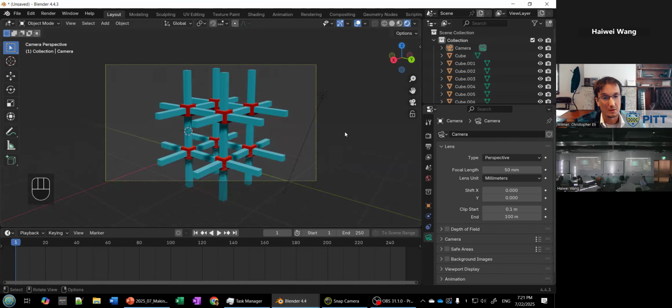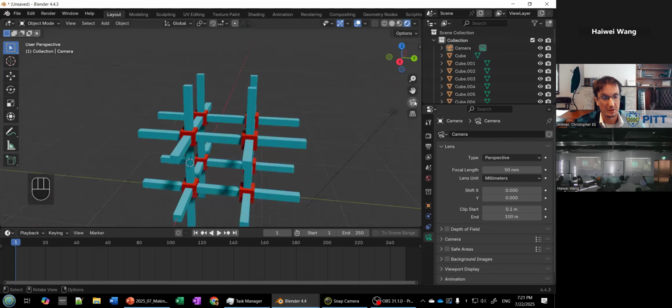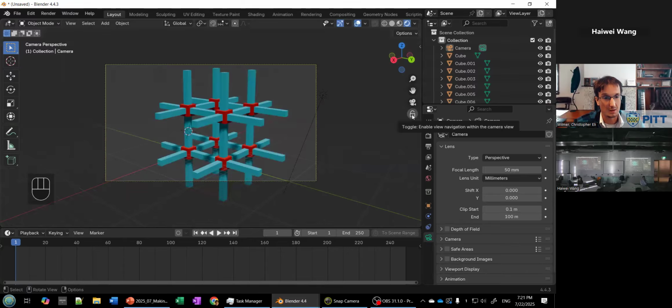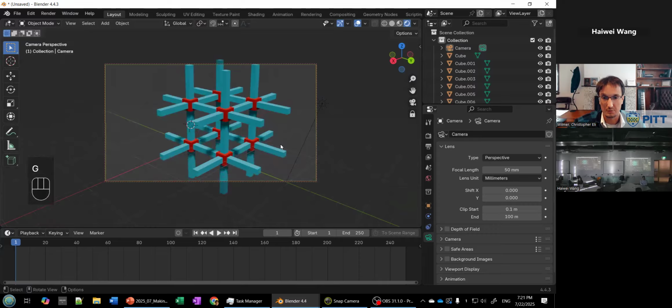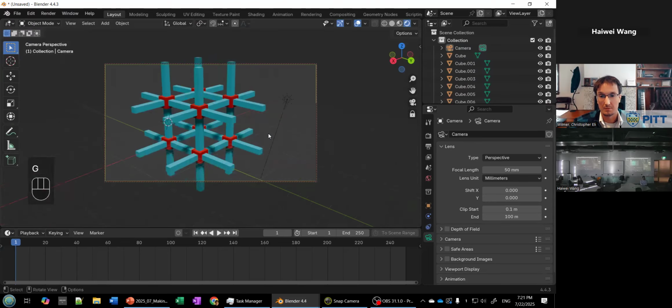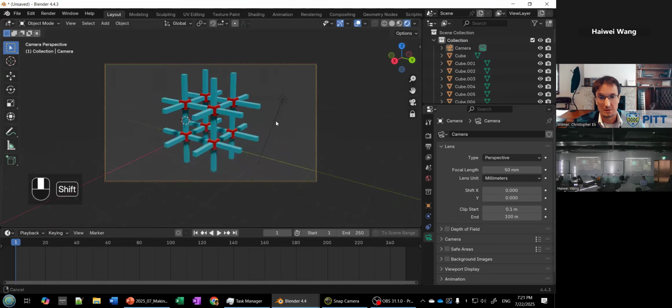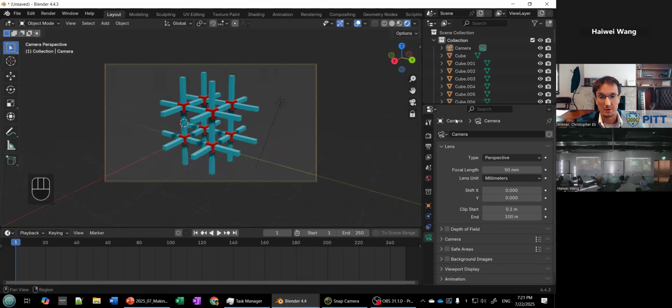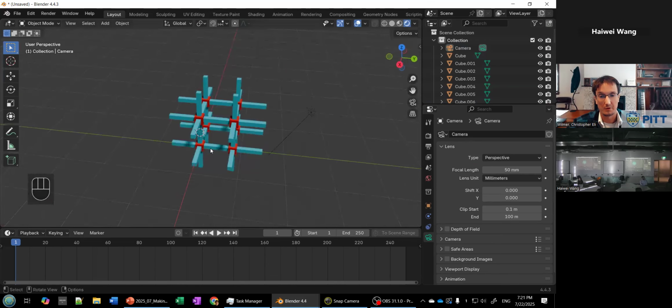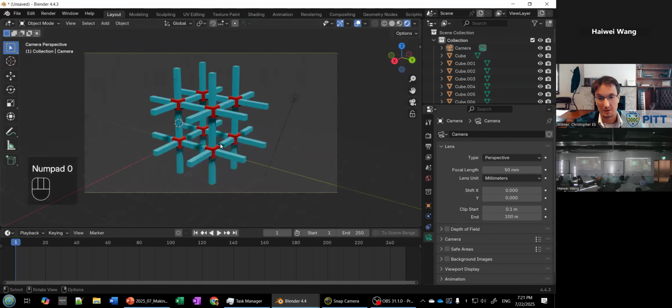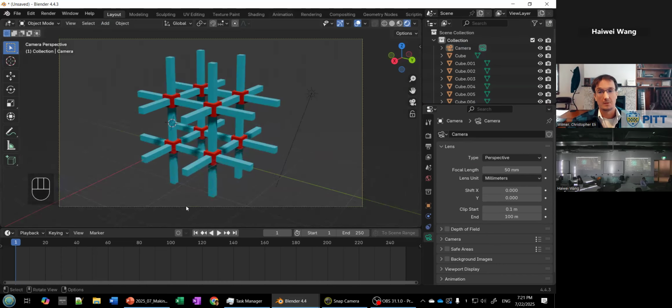So one thing that you can do, once you're in the camera view, so if you click on this movie camera icon, you can click the lock icon underneath. And now when you rotate the viewport, it will also move the camera. And so we can sort of zoom out a little bit and adjust this to taste. And then once we're happy with it, we can unlock it. And now we can look around, but whenever we want to render a screenshot, we can go back into the camera. Okay, so very important to know how to export an image from Blender.